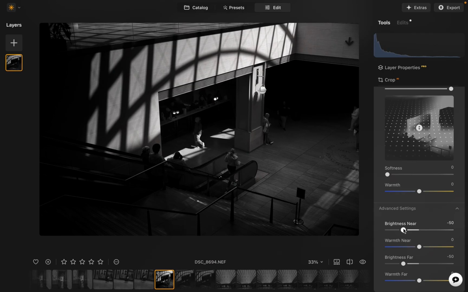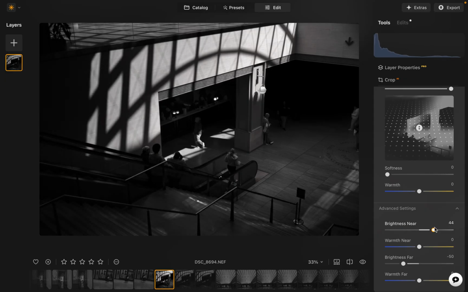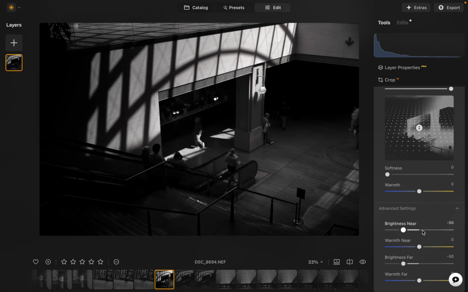And then in the advanced settings we have brightness near. When you open this again, it's set to -50 for the brightness near and far. So if I slide this to the left, keep an eye on the shadows, and you'll see that they get even darker. Slightly, not a whole lot of change, but if you watch the staircase, you can see it in particular. If you want, you can bring it to the right and add a little bit of extra light there. But I'm going to leave this where it was.